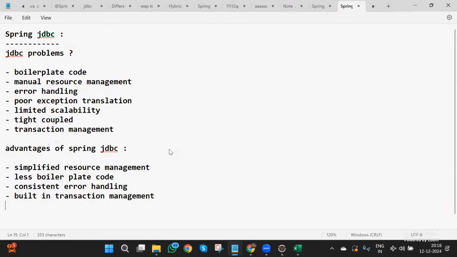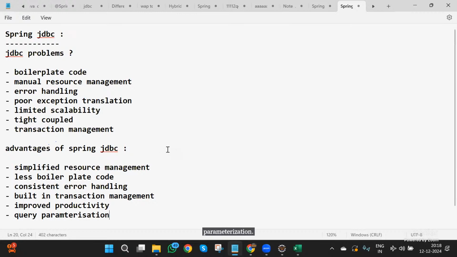I'll explain anyway. Improved productivity. All these are advantages. Query parameterization, reducing the risk of SQL injection attacks.